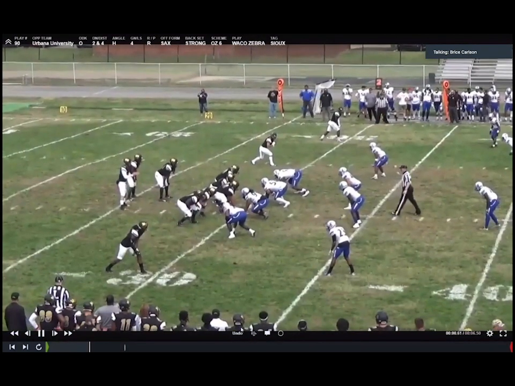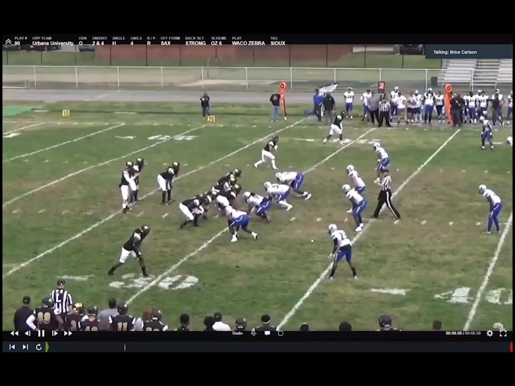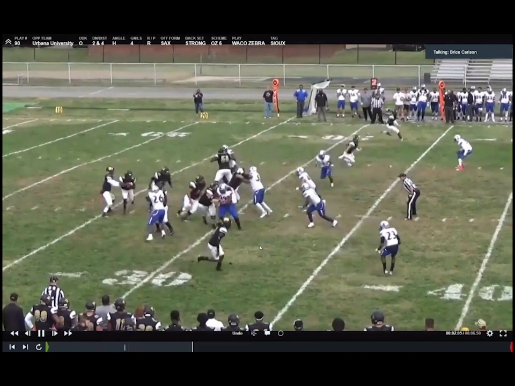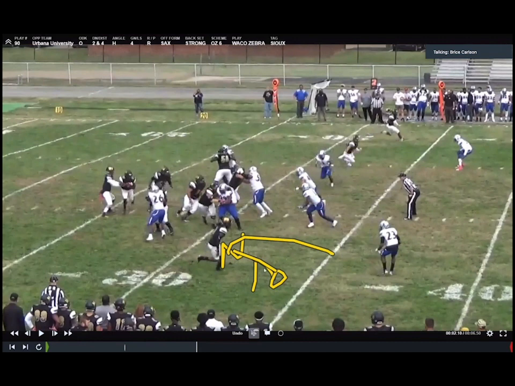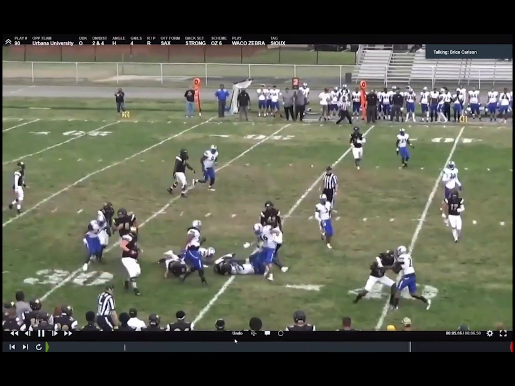All right, last one here: if we get movement, so if the nose plays over the top, so we pin this, right here you see from the wide, the nose angles weak, and the 3 angles weak. We gotta roll that over on a pin and have the puller skin it up for the mics, so we don't change it. If you're pinning the nose and he plays over the top, you wanna rewind back on that and have the puller, because he's on a second level, make us right. Because he can see it off the ball. We're still able to get a 4 to 5 yard gain based on this look here.